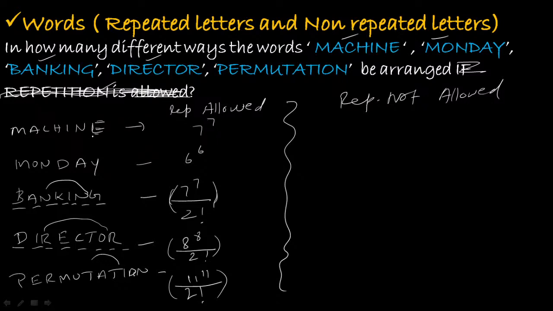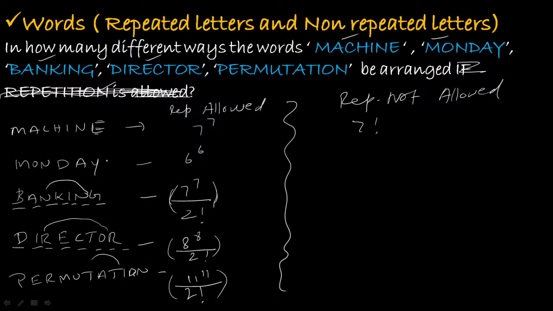Okay, now most of you got an answer if you understand the previous concept very well, and now let me explain the answer for these questions in detail to you. Look at the word machine. It has 7 letters, that is, the number of different permutations of 7 letters taking all at a time is given by the value 7 factorial.